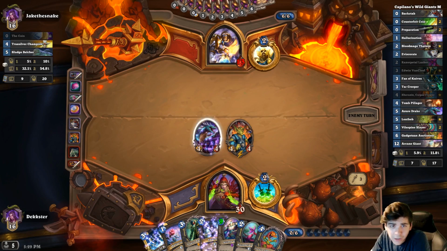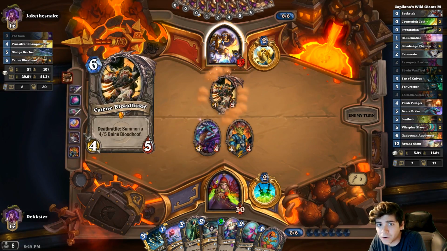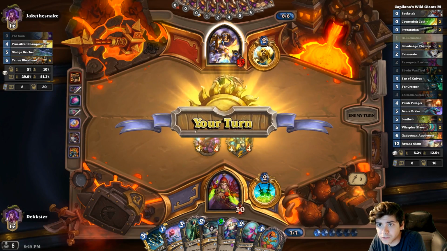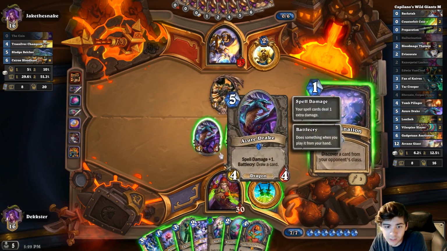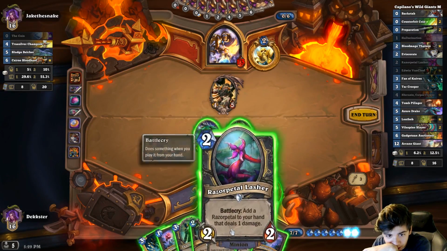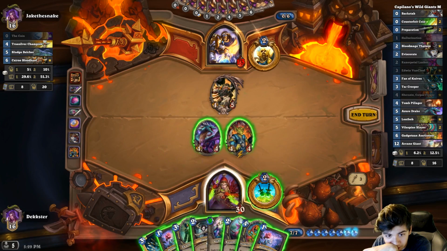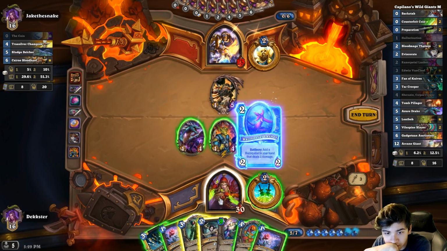Next turn, because I don't think he can clear both of these, right? Oh yeah, we won. This one's over. How do we do it? We got 2 damage there, 1 damage there, and then the eviscerate. Yep, we're good.